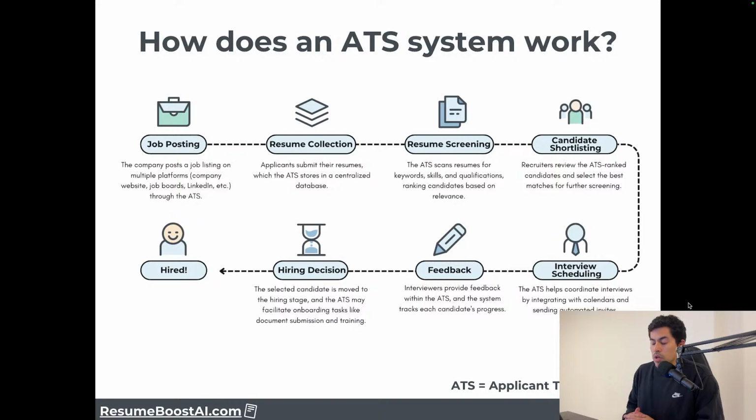So how does it work? We'll talk about how to beat them, which is the most important part, I think, for job seekers. If there's a vacancy, or a job opening in the company, usually they post the job on different platforms like LinkedIn, job boards, and Indeed. That's how everything starts.